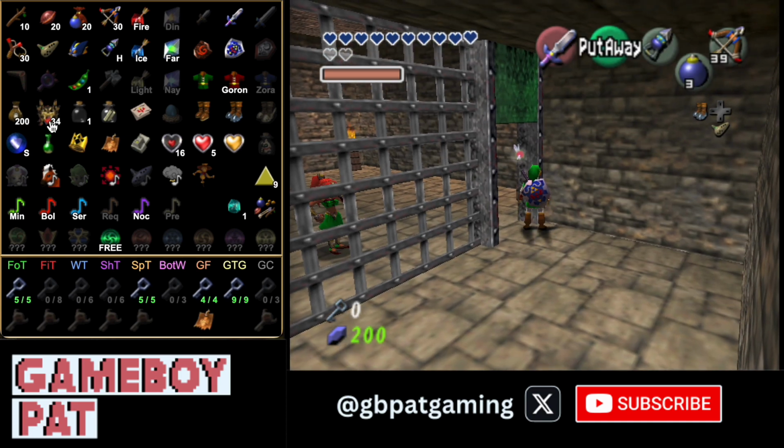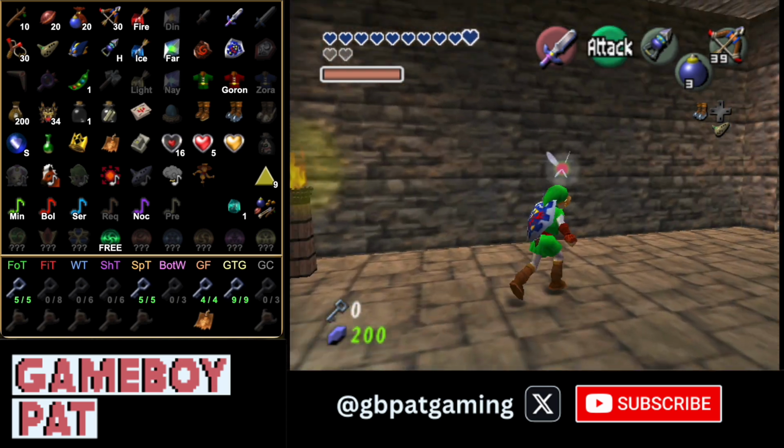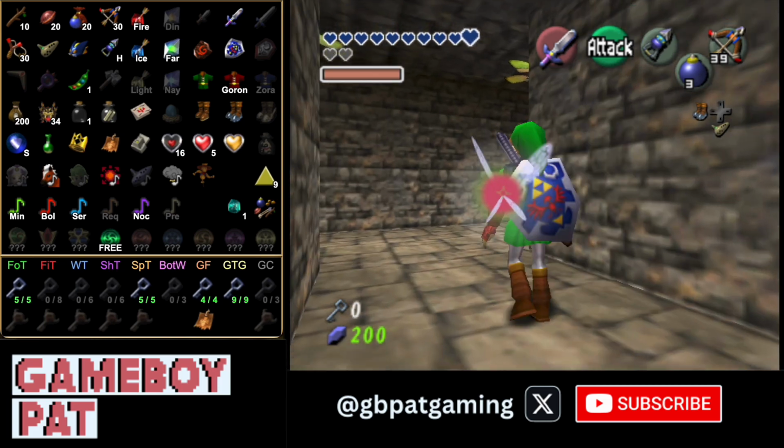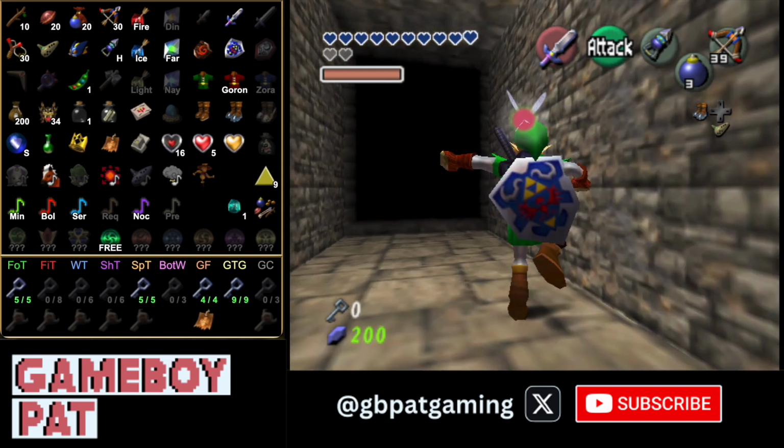I know us Hylians aren't as strong as the Gerudo women. But Link here, he's a strong guy. And he can be pretty stealthy, too.